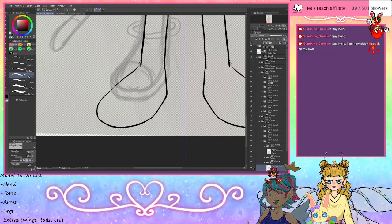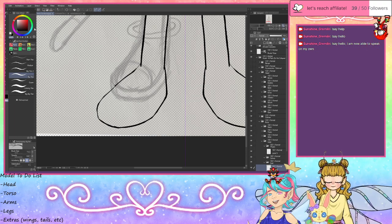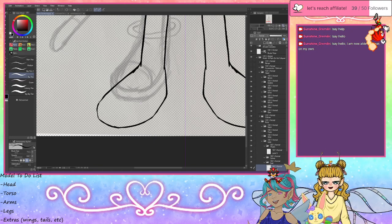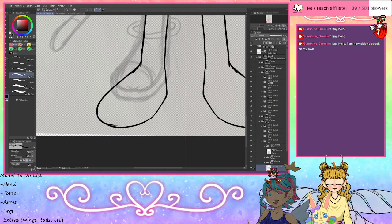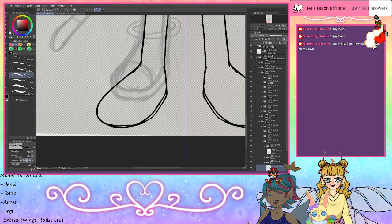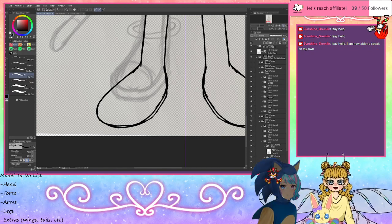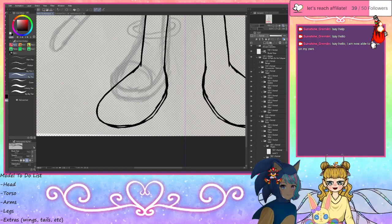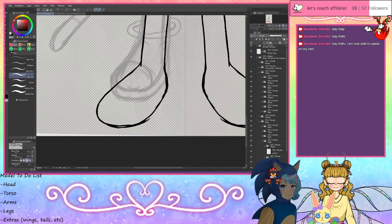Somehow made these feet even bigger, and I didn't really think that was possible for Sonic feet. I actually really like how big the hands and the feet are on Sonic models, or on the Sonic art, because I like drawing gloves and I like drawing shoes a lot. And this means I get to draw those in a ridiculous amount of detail, the kind of detail that makes people say, "Hey, maybe you should get a life."